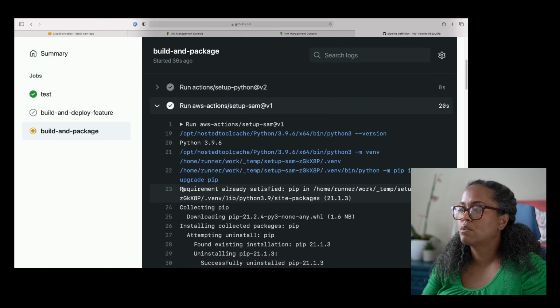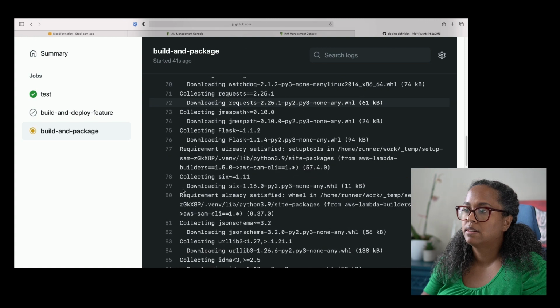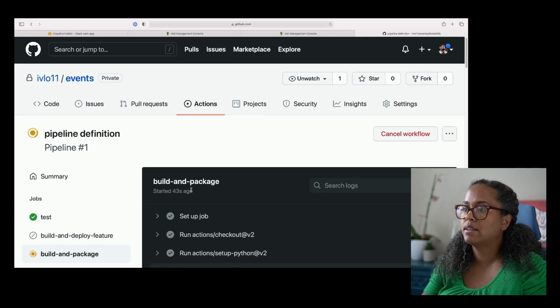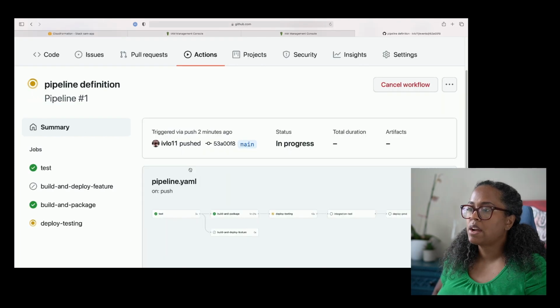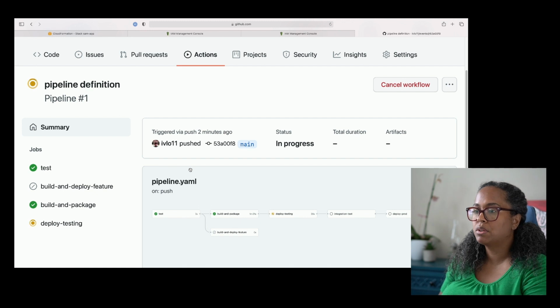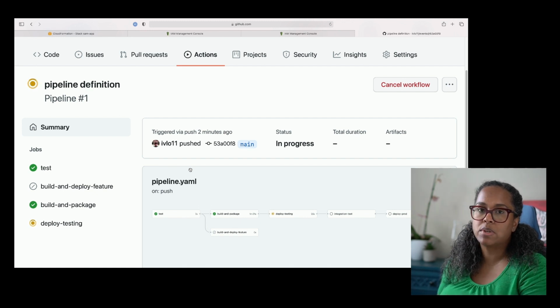You can scroll to see all the steps that it had to run, any requirements that it had to download. And now it's running our build step. All right, so while our pipeline is running, let's talk about a few things that it's doing. In the first step, it's testing our Java code. In our skeleton application, I don't know if you noticed, there was one test file and one Lambda file, Java class, I should say. And so in that first step, it ran that one test file.